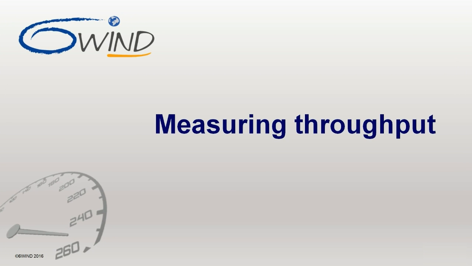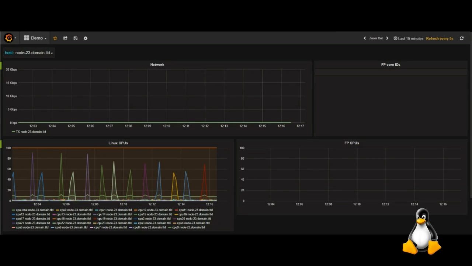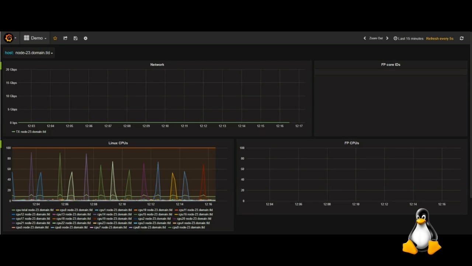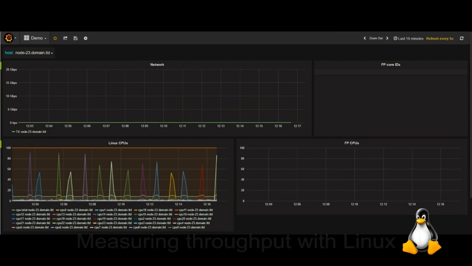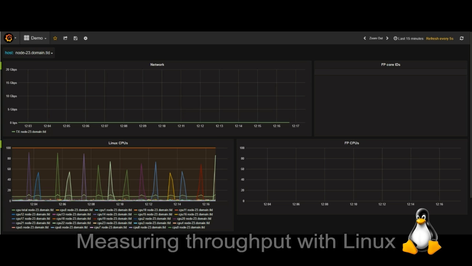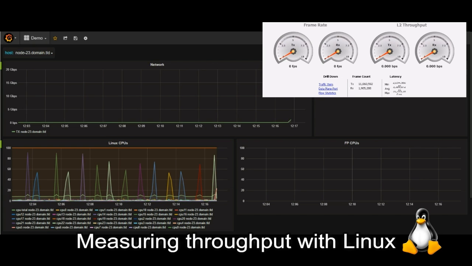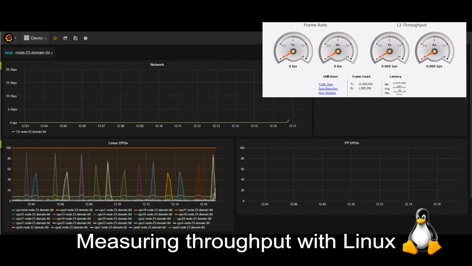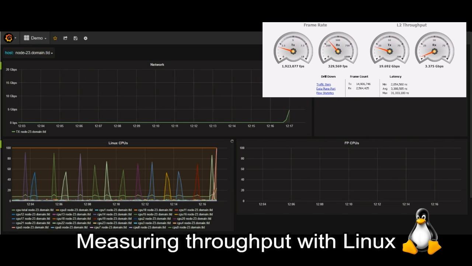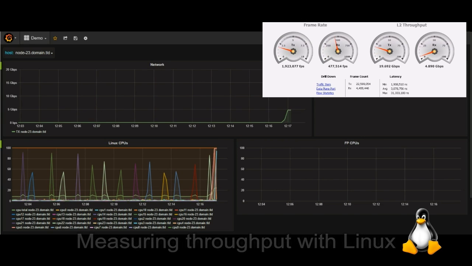The Ixia will transmit at full line rate across the 2 10GbE links for this test. We first measure the throughput and CPU utilization of a non-accelerated compute node. Before starting the Ixia, note the top Grafana graph showing 0 throughput and the graph below showing the host CPU utilization during this idle period. We add the Ixia gauges and start the generator.